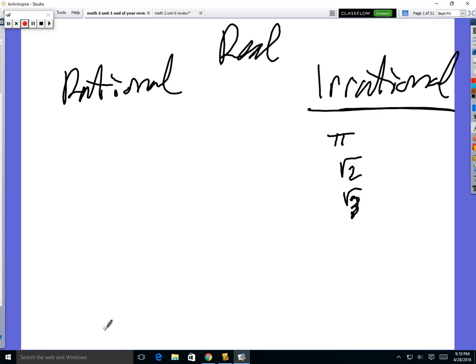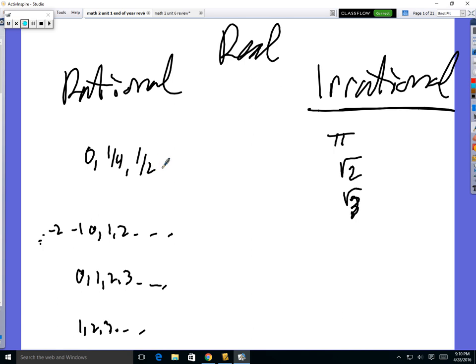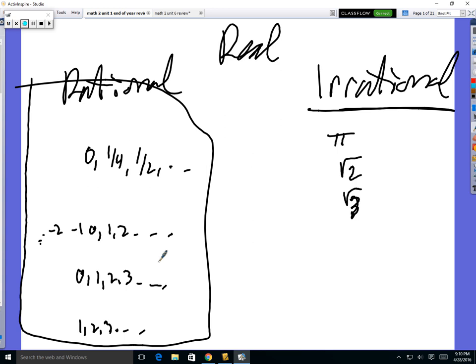Okay, rationals has a lot of subcategories. So it starts out with the natural numbers. Natural numbers are 1, 2, 3 to infinity. Then the whole numbers are 0, 1, 2, 3 to infinity. Then the integers, they are the wholes and their opposites. So it goes both ways, 0, 1, 2 to infinity, and then it goes negative 1, negative 2 to infinity. And then after you introduce the negatives, you can introduce the numbers in between. So 0, a fourth, a half, etc. Negatives all the way. So rationals, these are nice numbers. So reals can be either rational or they can be crappy.